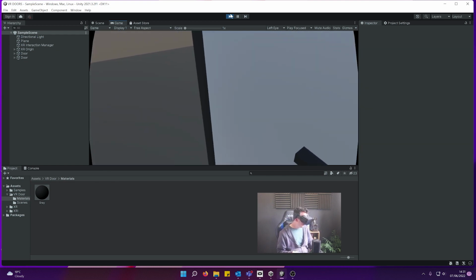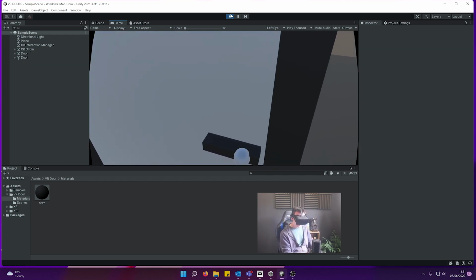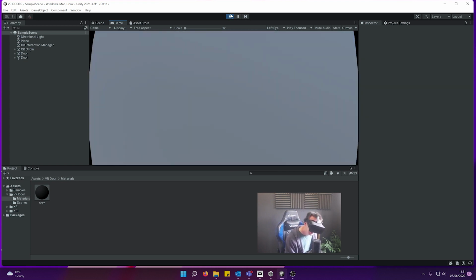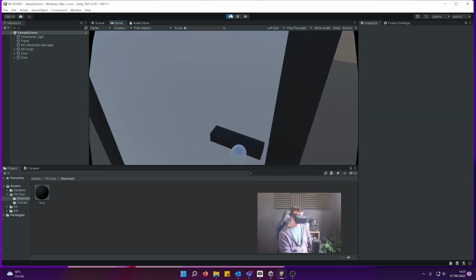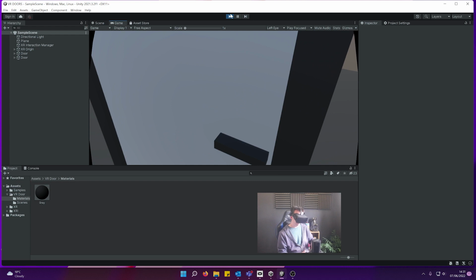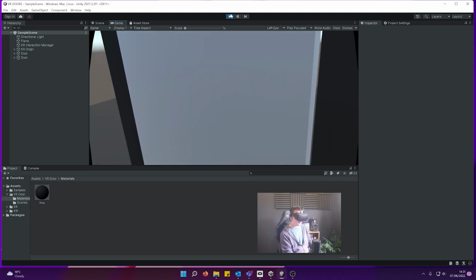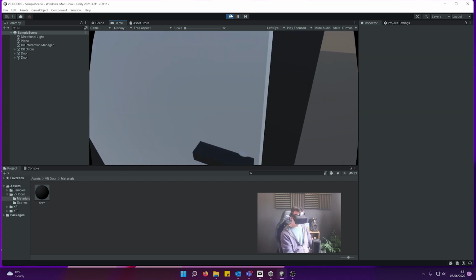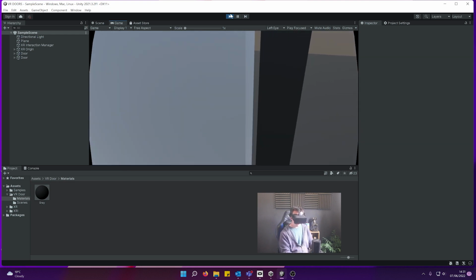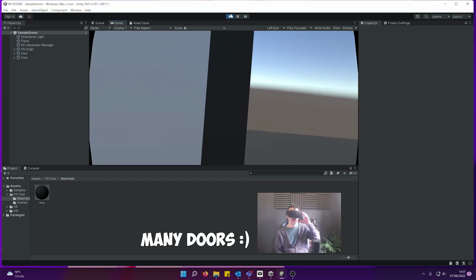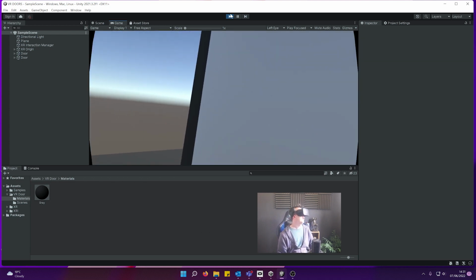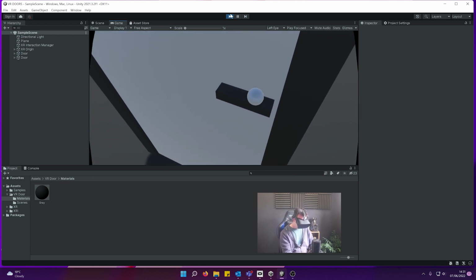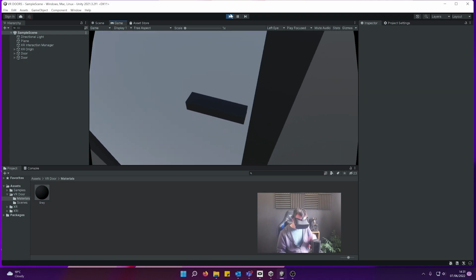But there's no code involved in this. It's a really easy setup and a nice little thing for your games to make it feel a little bit more realistic and immersive. This will also work on wardrobe or cupboard doors in a kitchen, stuff like that. Trap doors to a basement. You get the idea. Let me show you how it all works and you can see how easy it is.